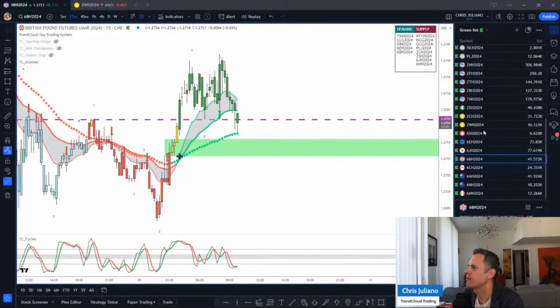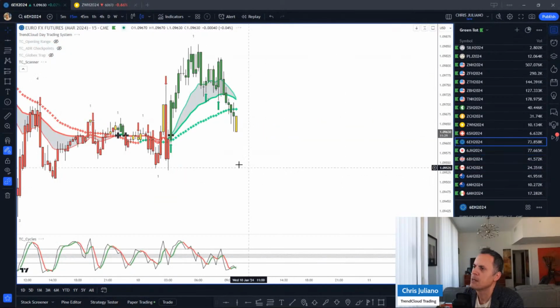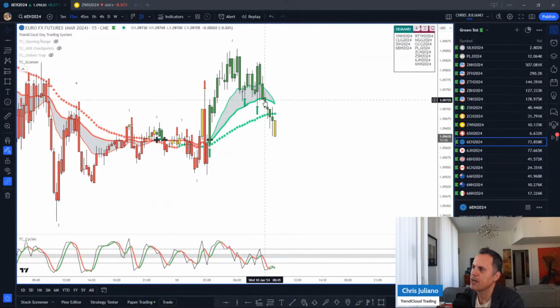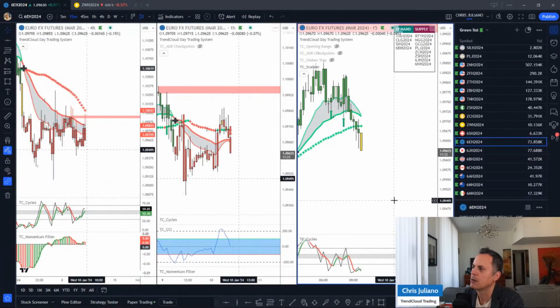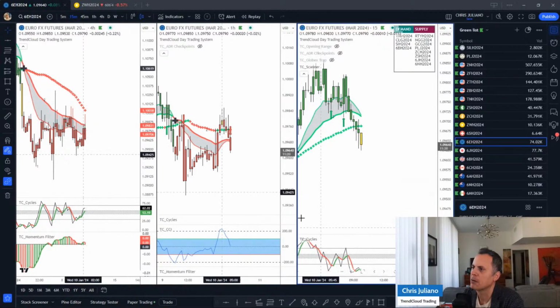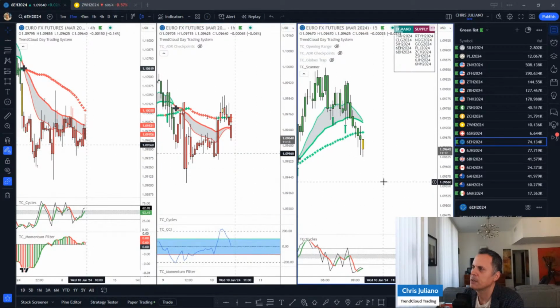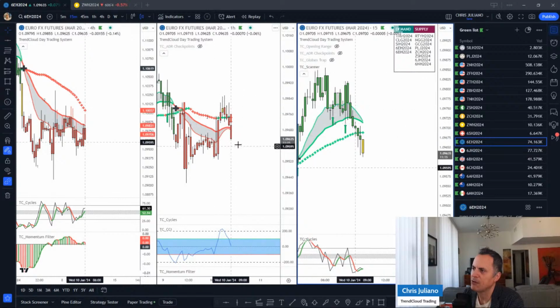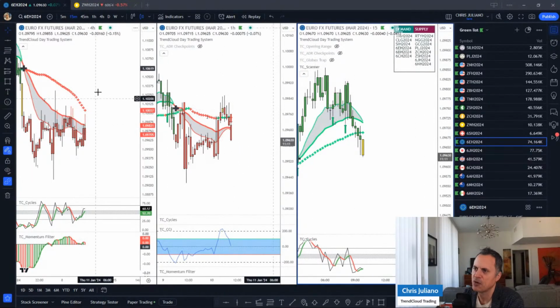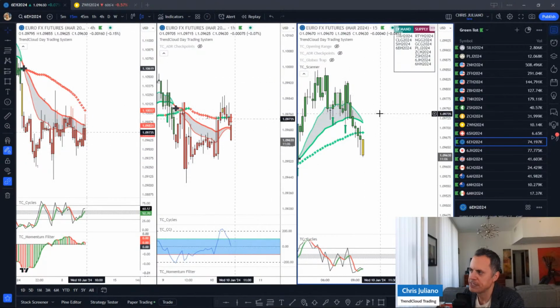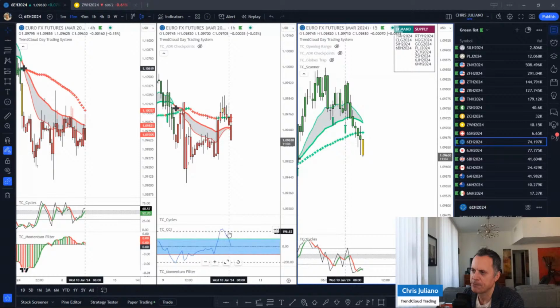Euro. The euro is on here. Same thing on the euro. We've got that deep pullback on the euro. Let's clear. But in this case, we really have two downtrends, right? We've got a downtrend on the middle time frame, a downtrend on the 4-hour. We have the 15-minute uptrend with momentum. But downtrend, not the perfect storm.